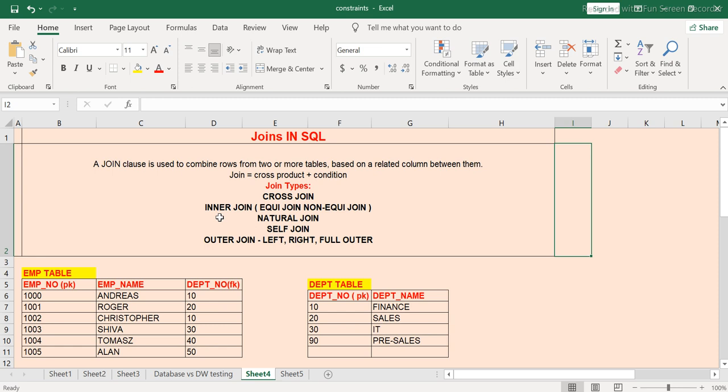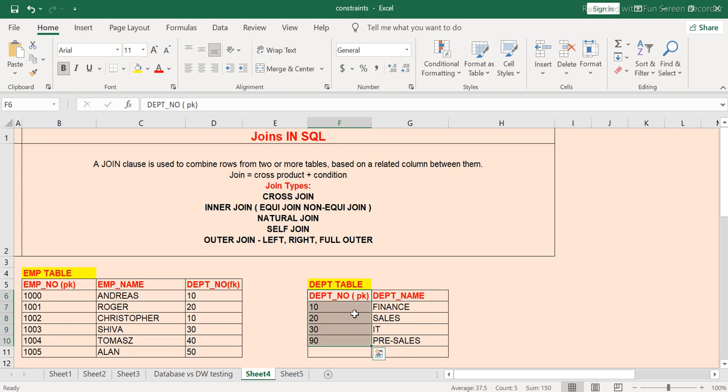Okay. So what is join? By definition, a join clause is used to combine rows from two or more tables. As I said, if we want to get the rows from more than one table, we use the joins, and that is based on related columns. So what are those related columns? It is basically the joining column. Both the column names can be different, but they should have the same value, then only you can join, isn't it? Here I have kept the name also the same so that there is no confusion at all. So department number in the employee table and department number in the department table are both the joining column, and this column will be used to join.